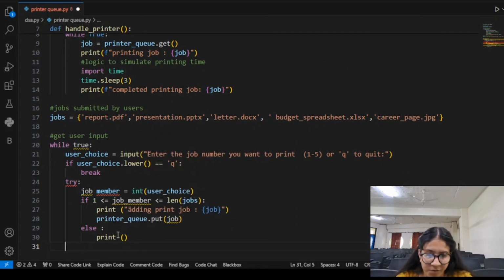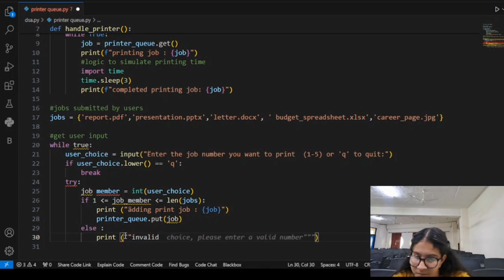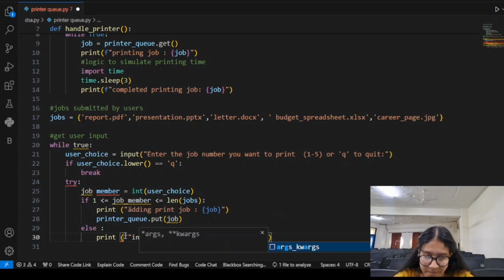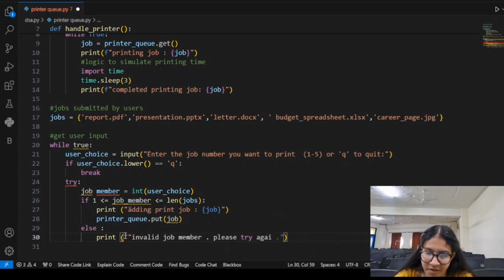Some extra. Else the other condition is invalid job number, please try again.